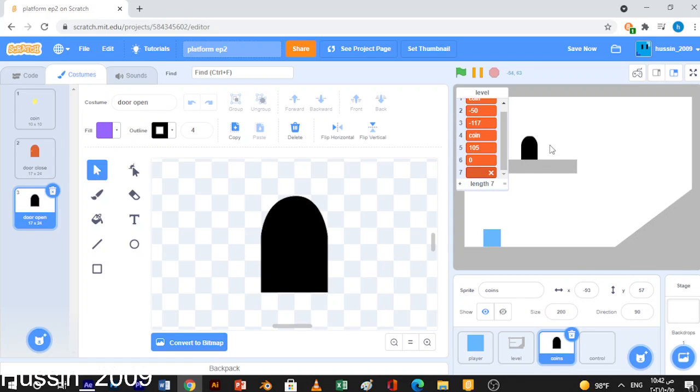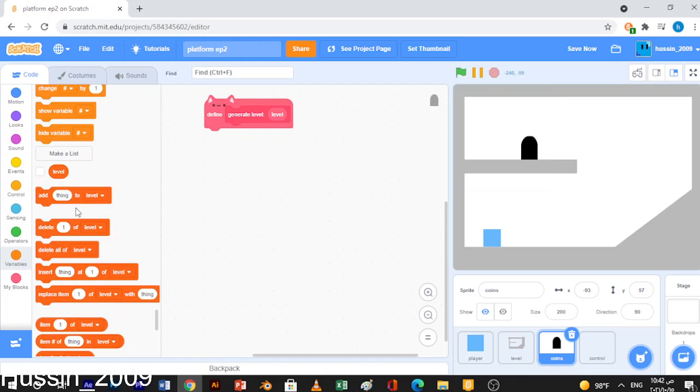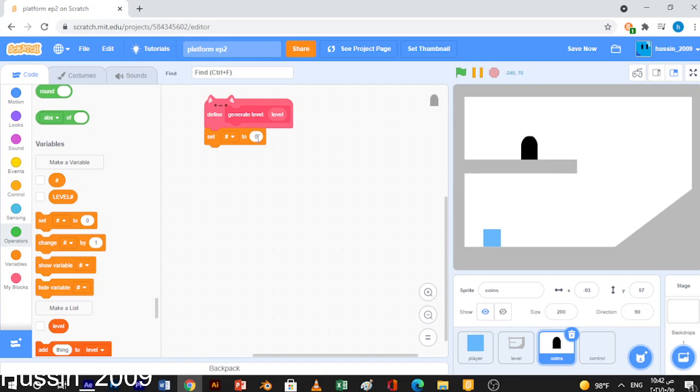Then I will add the door open over here. Negative, oh, before that, door open, then its x position negative 93, then 87, then enter. You'll add a new line and a space. When you put the space, that means that's actually level 1 and you are finished with it. You won't make the player spawn in this tutorial, so I'll just set hash to 0.